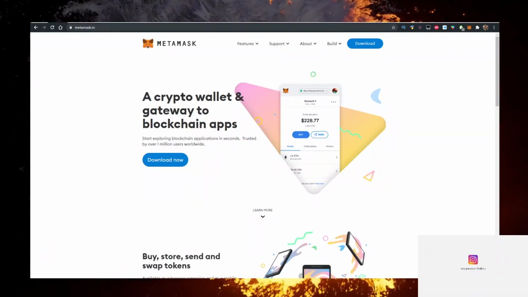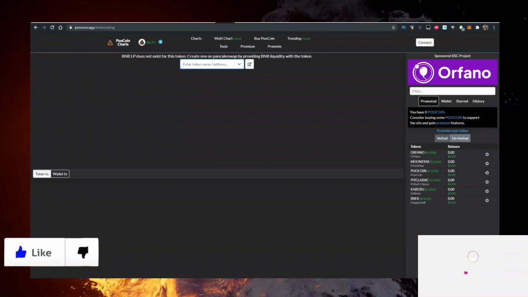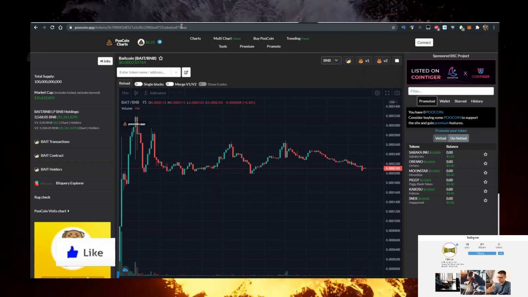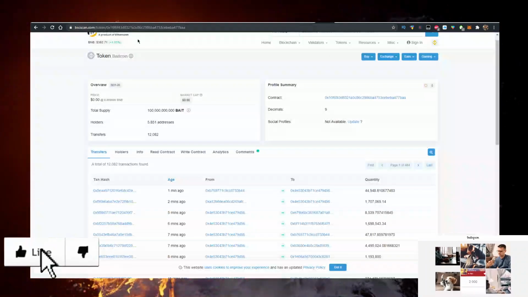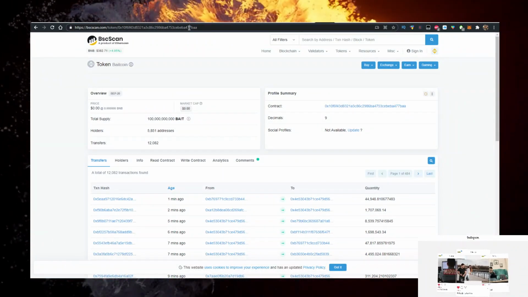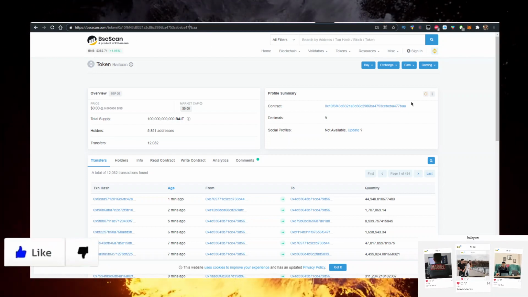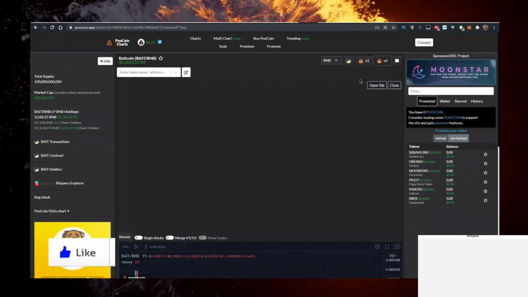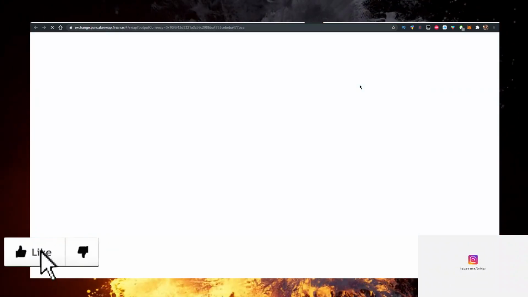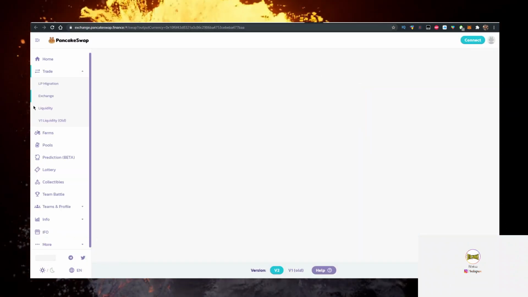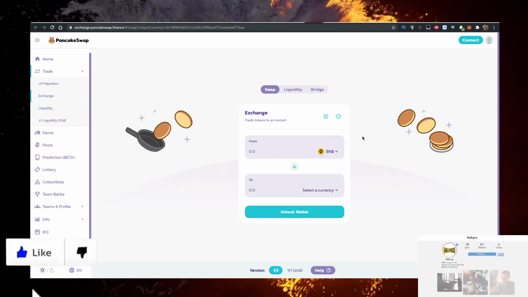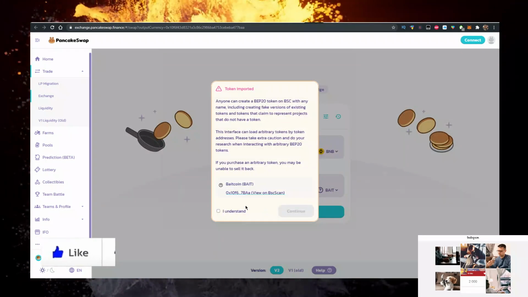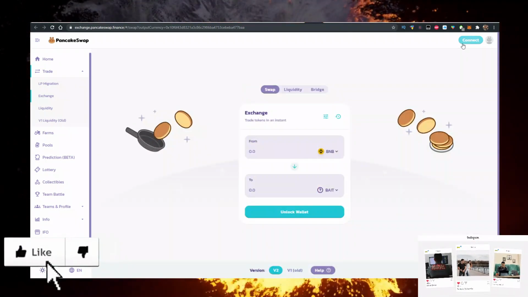Then you want to go to Bitcoin app and just search for Bitcoin, and it has to end in BAA. Or search for it on BSC scan, it has to end on BAA. This should be the right one. When you do that, you either copy the link here or click on V2 on Pancakeswap, open tab, which will redirect you to Pancakeswap with the option to import the Bitcoin contract. You want to have BNB at the top. Might take a few seconds to load the contract, just like so. Connect your MetaMask at the top, and now you can buy it.